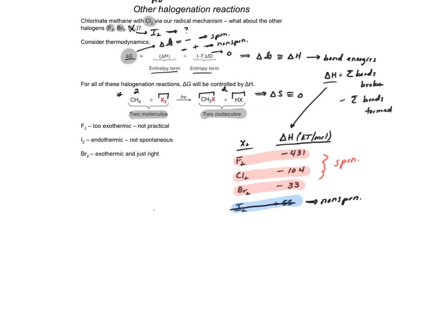Okay, so with that, we can rule out iodine because it's endothermic, right? We can also rule out another one, which ends up being fluorine, okay? So fluorine, even though it is spontaneous, is too spontaneous, right? This is too exothermic, and because it's so exothermic, it tends to react violently. And because of that, it's not practical for any type of actual experimental uses, okay? So this guy, even though it is exothermic and spontaneous, it's too spontaneous, and we can't actually utilize it for any type of synthetic purposes, okay? So because of that, we can cross out fluorine. We're not going to be able to use that either.